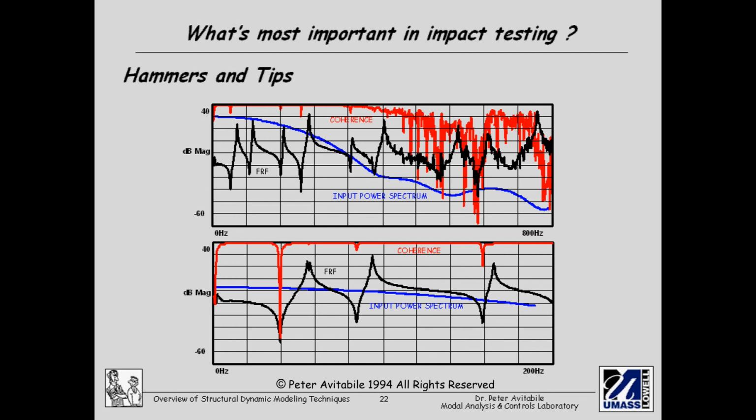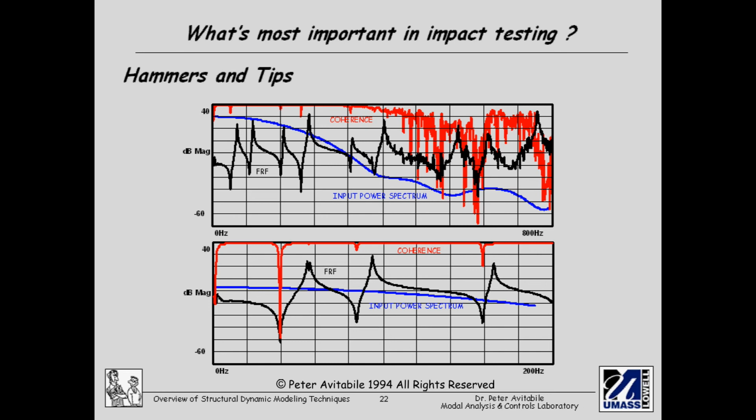So there's got to be some balancing act here where I pick just the right impact hammer force so that I excite the modes of interest without exciting other modes that are not of interest. I also have to make sure that I have enough energy to excite the modes that I'm interested in measuring.